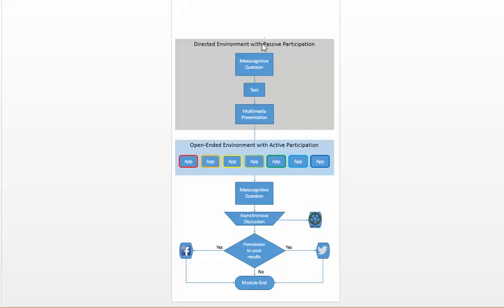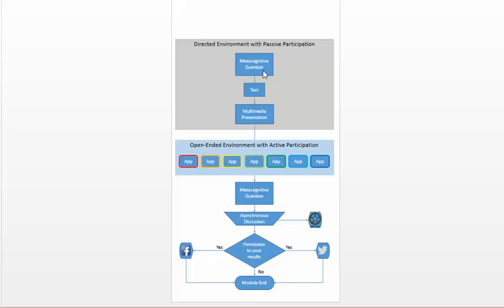They'll begin with a directed environment. That means that the user won't have any choice in the flow. We will regulate this. They have to move through this section in the order prescribed. It will start with a metacognitive question. We're starting with a metacognitive question because studies have shown if you prompt and have metacognitive questions in between learning, it helps individuals retain the information better.